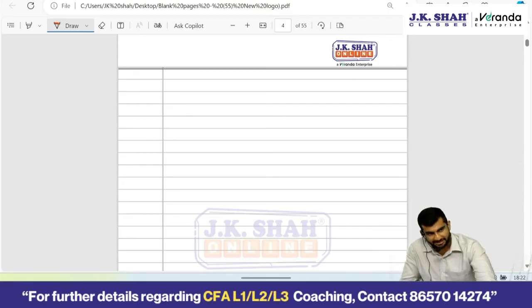Once the government takes action, is it necessary that the impact will be immediately felt? No, it will take some more time for the impact to be felt. That is called impact lag. RAI, you have to remember in the same order. See, wherever I tell you specifically to remember something in a particular order, please adhere to it. There's a reason why I tell you that. Okay. RAI, you have to remember in a particular order. Free trade areas, customs union, common market, you have to remember in a particular order. Very important. Okay, fine.